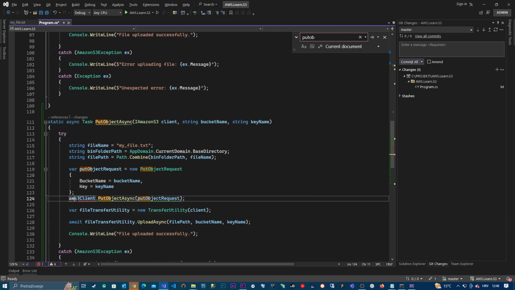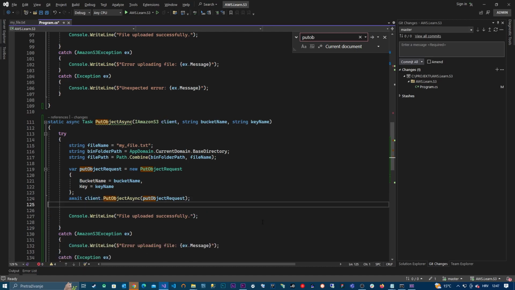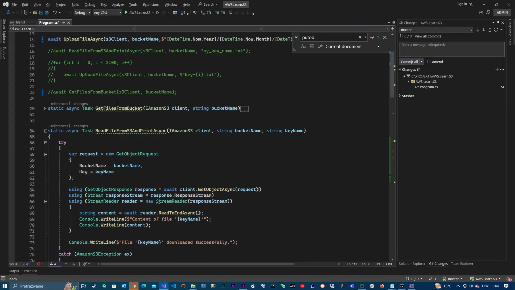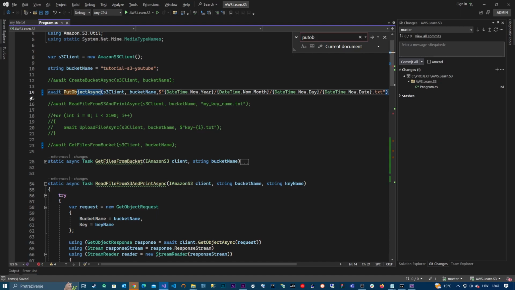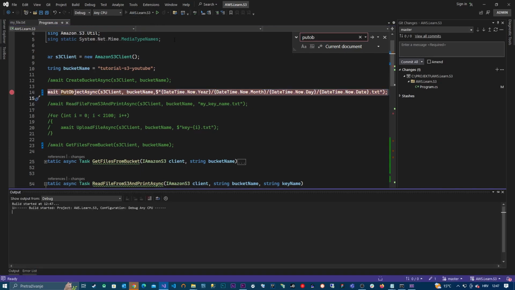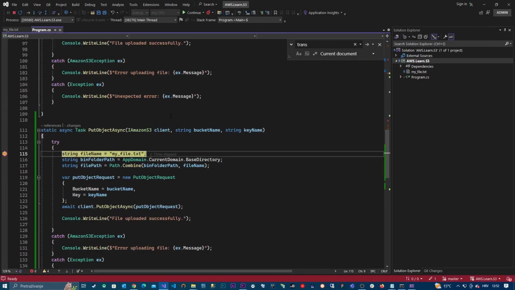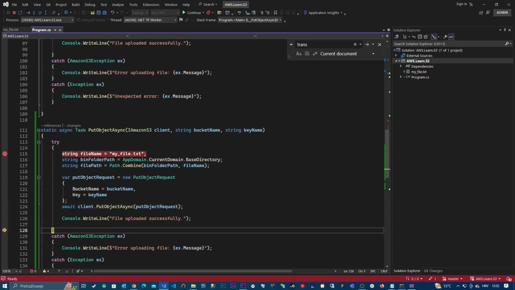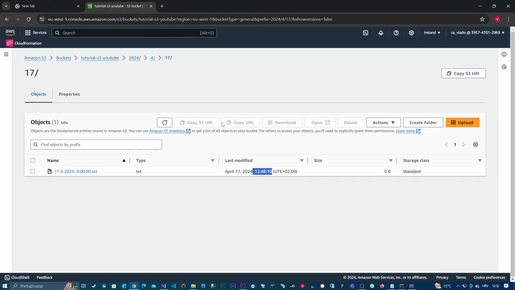Let's await and remove this code. Let's call this method instead, and let's run the app. And as you can see, the file is uploaded successfully. Let's make sure, refresh it, and the current time is here, so the file is uploaded successfully.